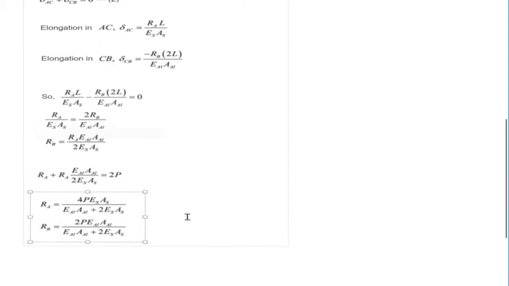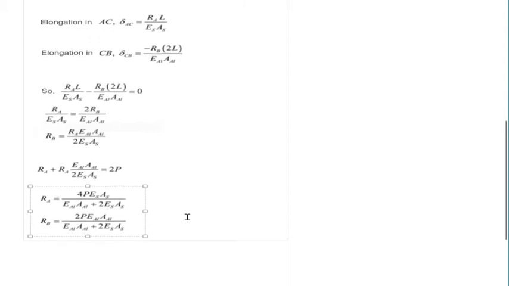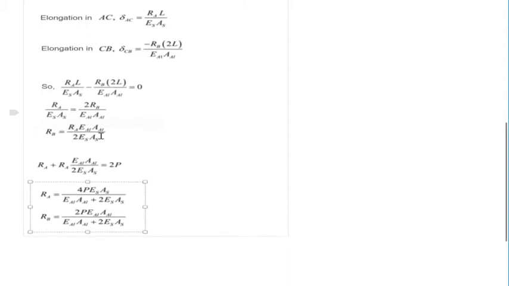And if we go back in the equation, we can find the reaction at B, going back to this equation, replacing this RA in here, and we will find this for RB. So now RA and RB are in terms of all the other variables that we have in the problem. That's good.